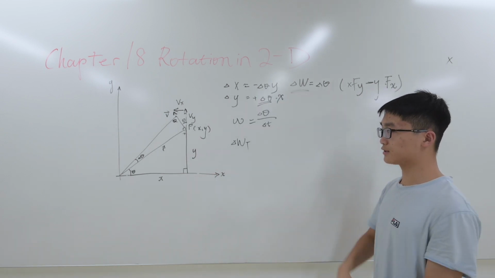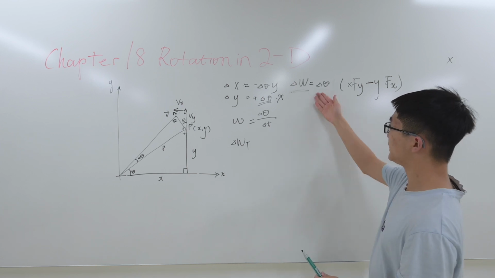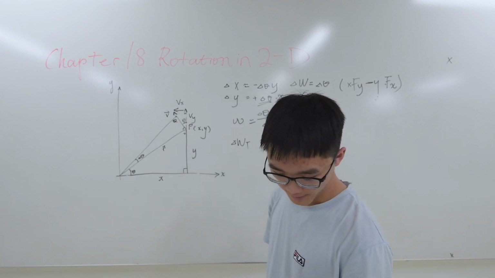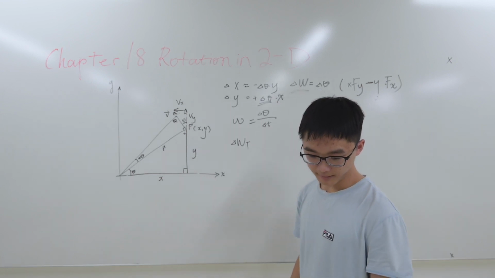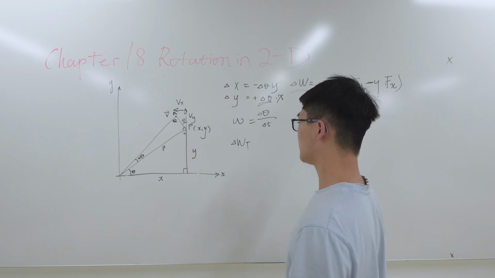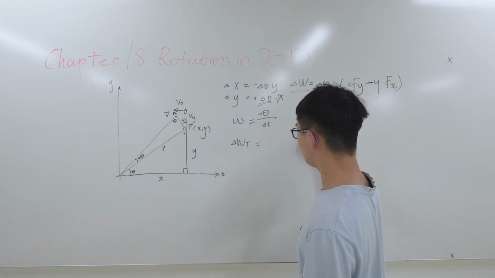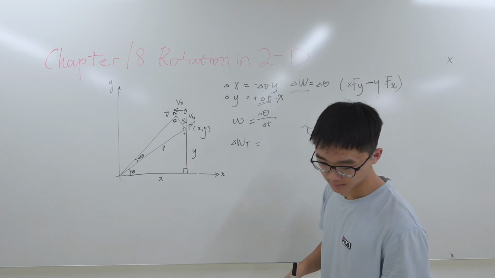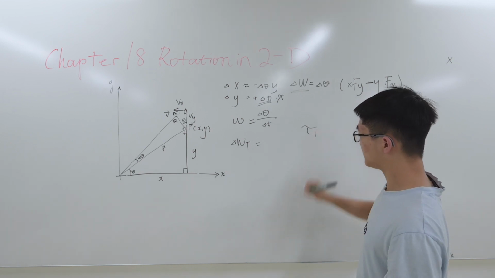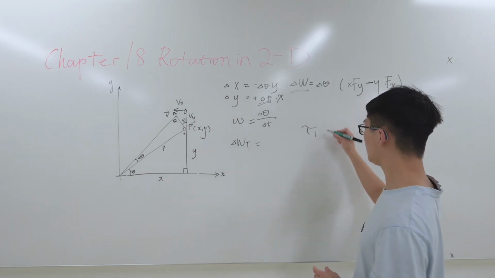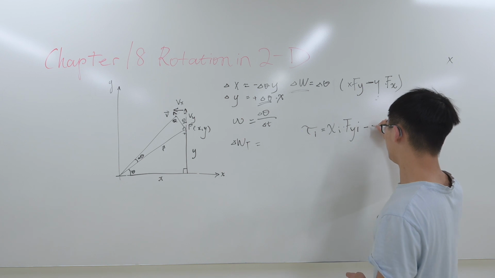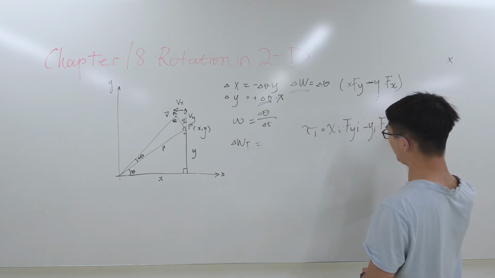And because we want to tell the total, the total will be delta theta times this whole combination of things added together. The sum is the total torque. And now, how will we denote total torque? The total torque will be tau. So the torque on a particle will equal x_i times F_yi minus y_i times F_xi.